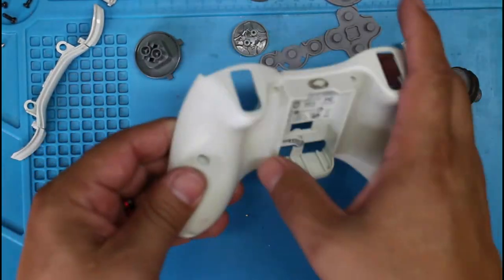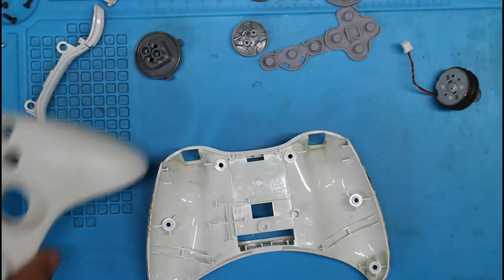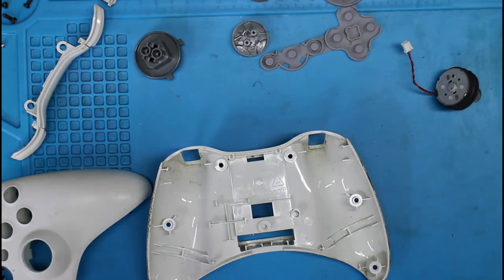And here's the other part. So I'm going to go ahead and put these in some water to let them soak and give them a good cleaning.